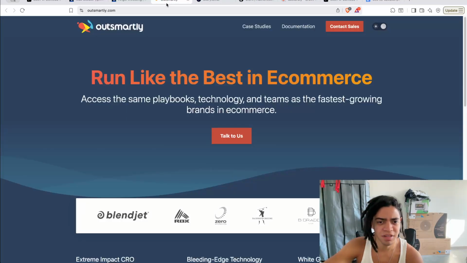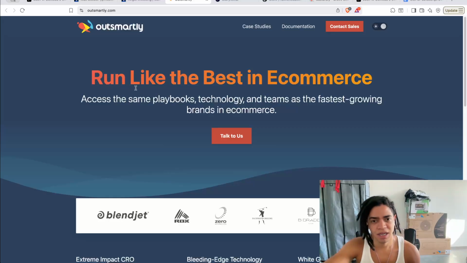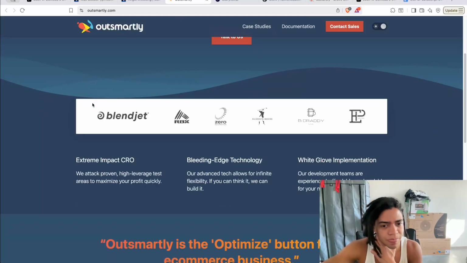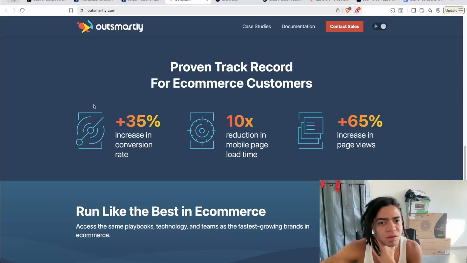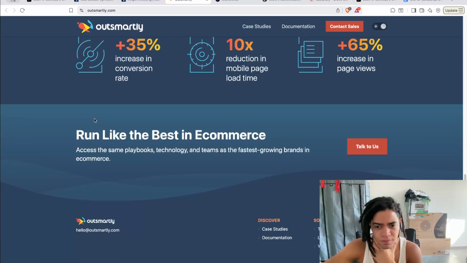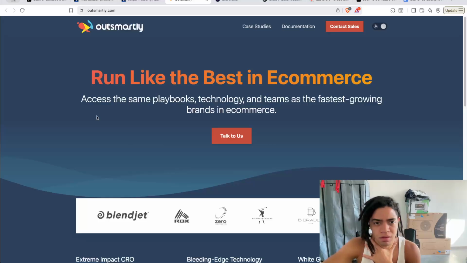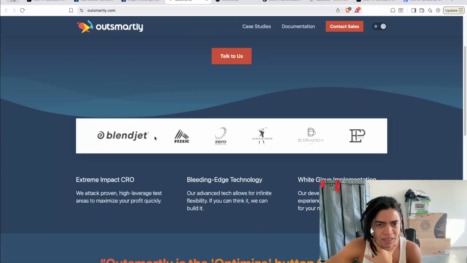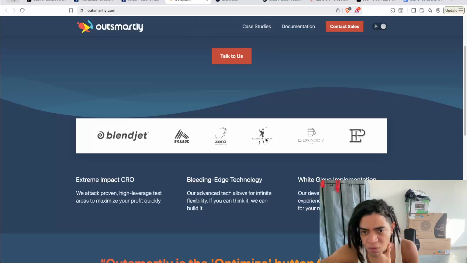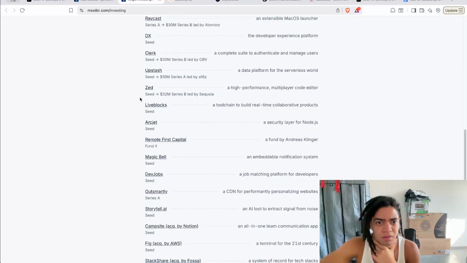Okay, but this is the tool that they have run or they have bet. Run like the best in e-commerce. Proven track record for e-commerce customers. Okay. BlendJet, Aerobex, Zero, Fairware Greens.